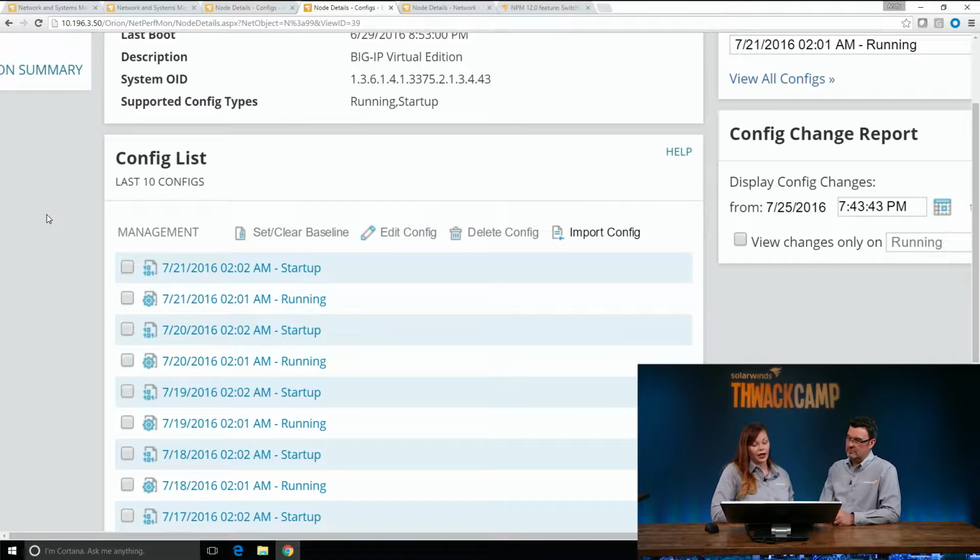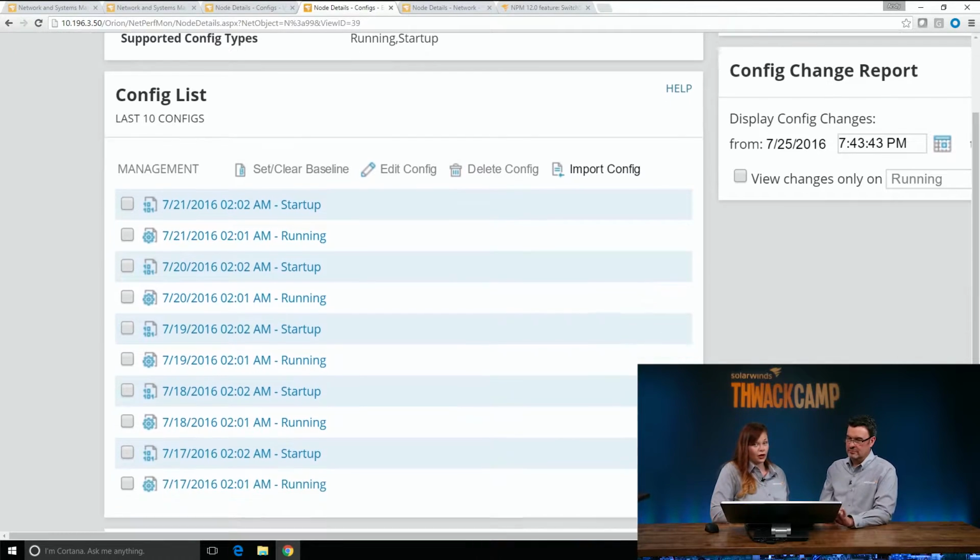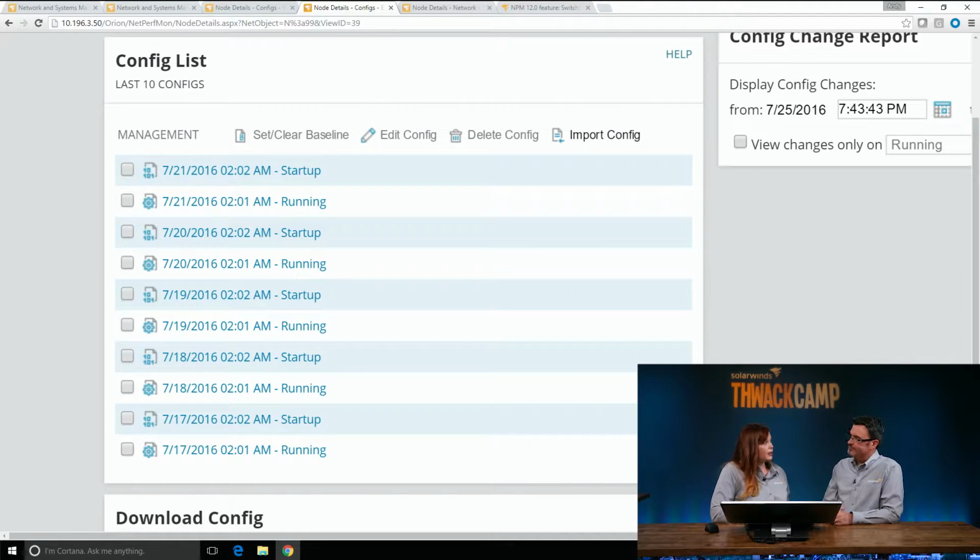So that's your binary. You're able to back those up, deploy them out, schedule them, and use them as a job. When you're talking about the big IPs and the F5 networking systems with load balancing, you want backups of that information, especially now that we're able to monitor those. Now that we're monitoring them and you need to change something with the load balancing, we have a backup and can remediate or make the change and send it on out.